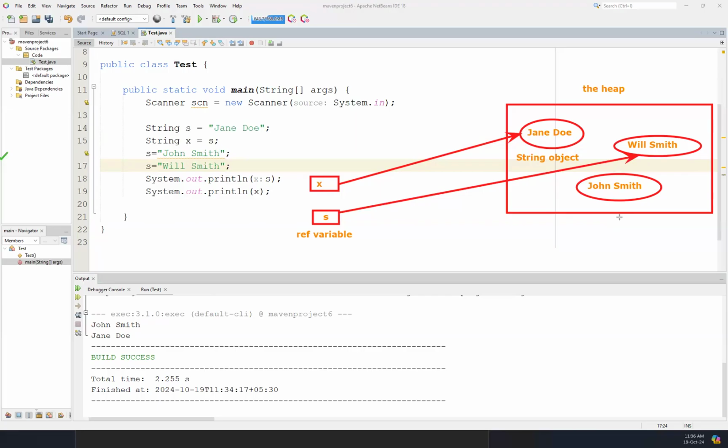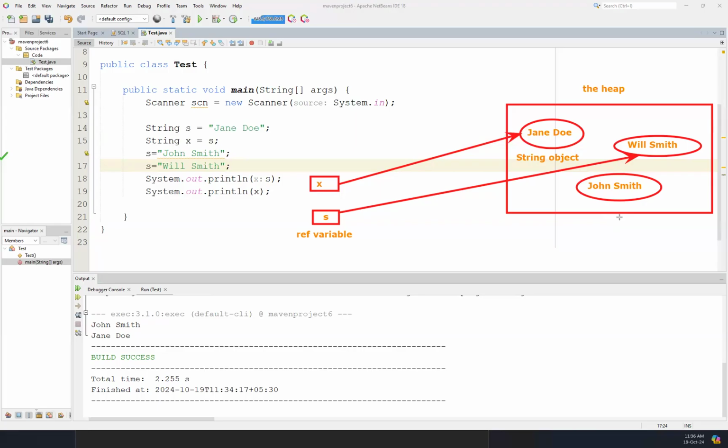Now, this is where you should remember Java has a garbage collector. We discussed it at the very first. The garbage collector runs from time to time, and the Java virtual machine decides when to run it. If there is a null reference object, then those objects will be removed by the garbage collector.